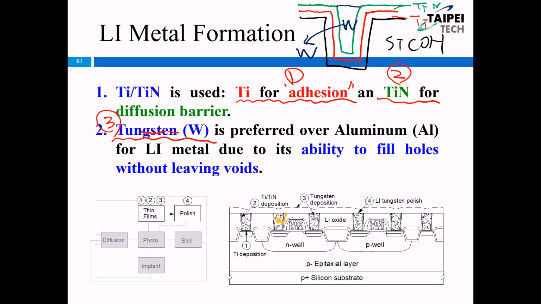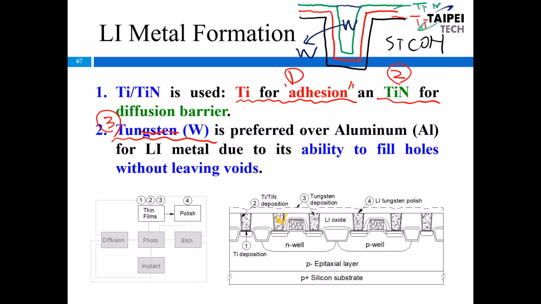So that's the reason it can be a diffusion barrier, okay? So where is the diffusion barrier? The green layer, TiN, in the second processing flow, you need to deposit the TiN, okay? And then the tungsten will not diffuse out. We don't want the tungsten to diffuse to the transistor, then the transistor will fail. So we need to stop tungsten diffusion. So that's the reason we need to use the TiN, okay?